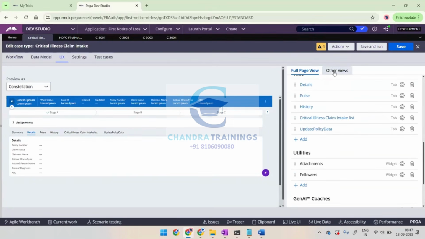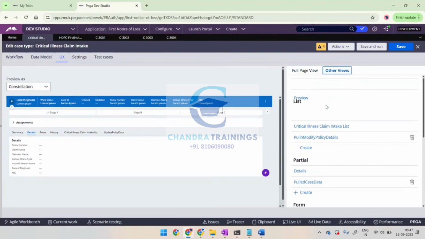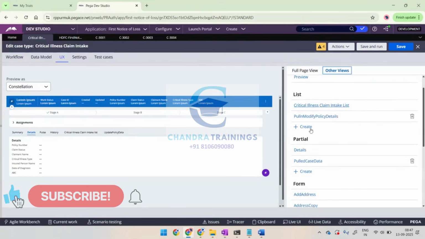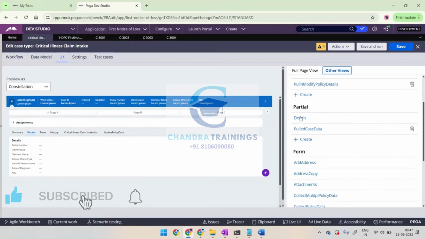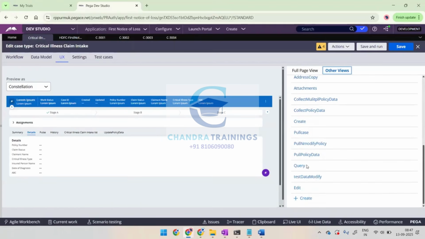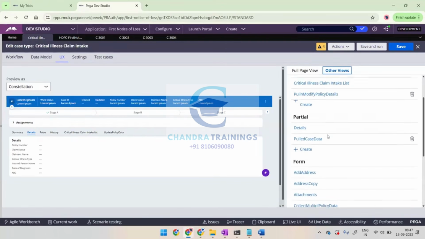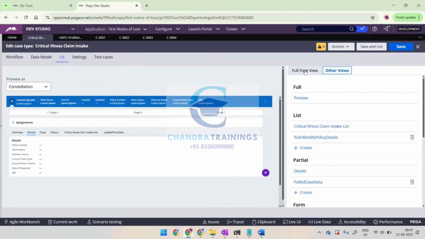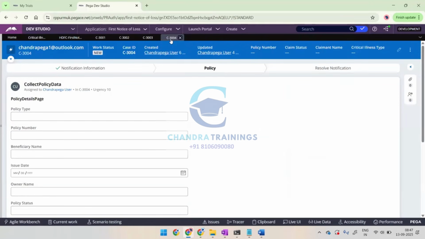As per that, I may have to create that many views. Here, this is something like the main preview you are seeing. These are all the list views and these are the partial views or form views. So there are these many types of views available and all of these are plugged into the main page view and finally you are getting the output. This is what the overall thing is. Okay, is everyone clear so far?